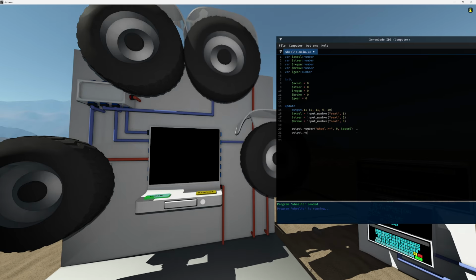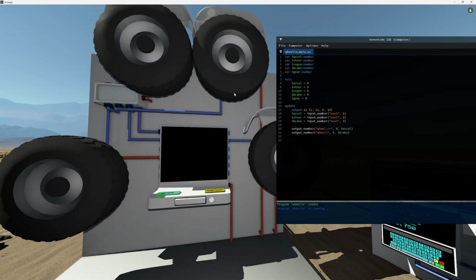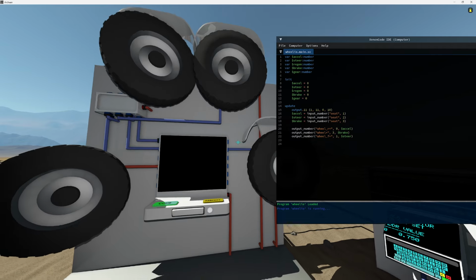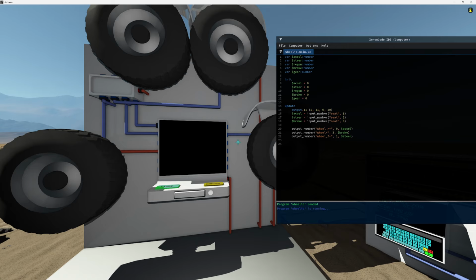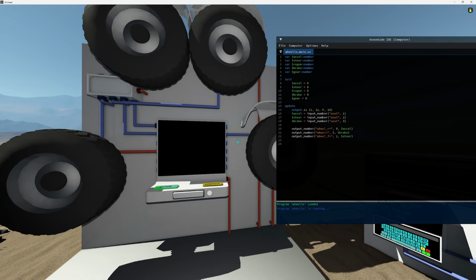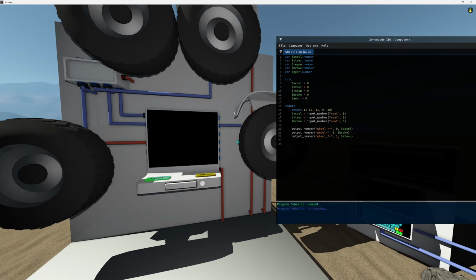Nice. Now I want to make sure all of my wheels can brake. Again, this would be input number 3, and this would be brake. Save. Let's see what happens. Full power, brake. Do you see how useful that is? Now we want only my front wheels to be able to steer. We'll do front. Again, we could do the same thing. We'll do 1, steer. Look at this. And they all brake. Do you see how insanely useful that is from a programmatic perspective? Because we assigned everything its own value, we can quickly extend this as fast as I want to, just like that, without anything to really stress about.